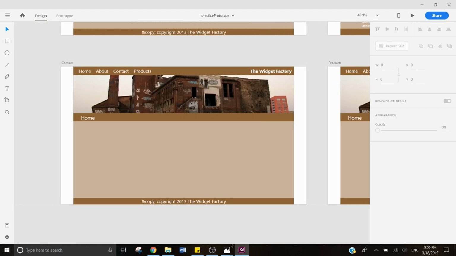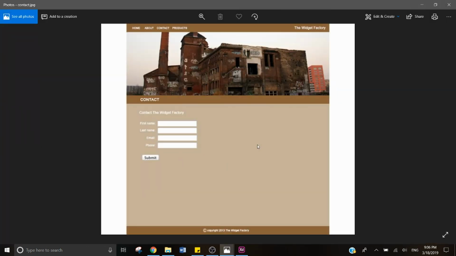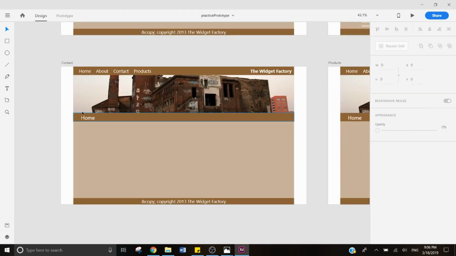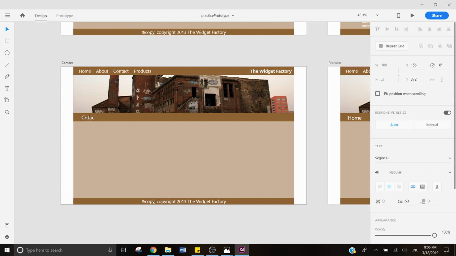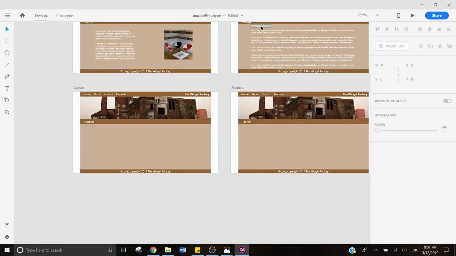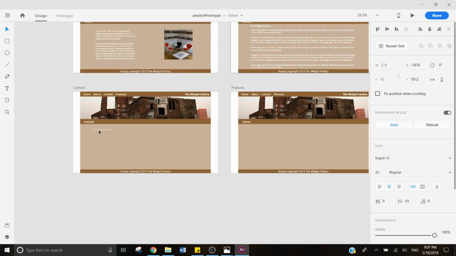Let's go to the Contact page. So on this page we have the Contact the widget factory, some inputs, and a button. So let's go ahead and change this to Contact. So made it Contact. I'm going to steal this title here.